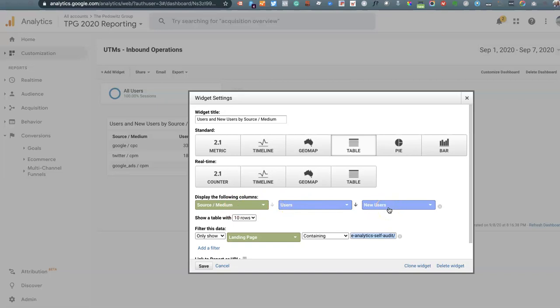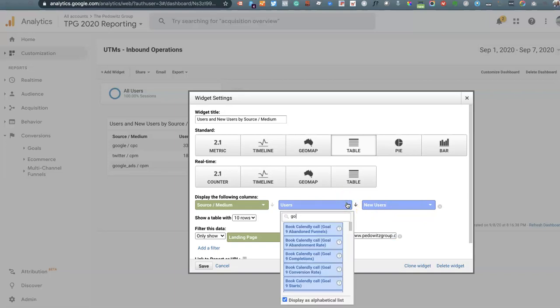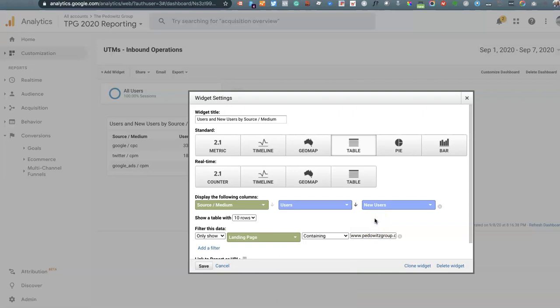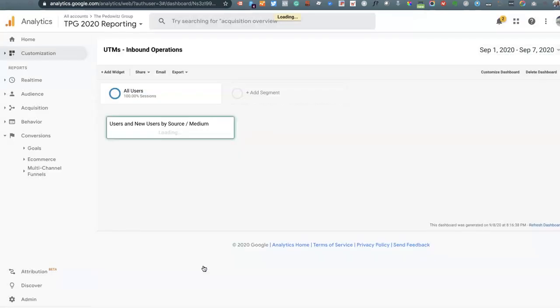Now, if you have conversion goals set up, this would be a great place to be able to bring in your goals. If you have not set up goals before in your analytics, you can see that we have different goals in here. I would highly suggest checking out how to build your own dashboard. I walk through how to set up those goals and also identify behavior goals as well. So now that we have this widget set up, I call this my sanity dashboard. So I'm going to go ahead and hit save.